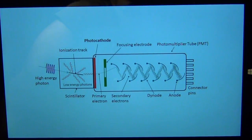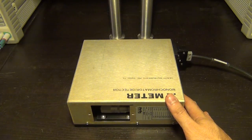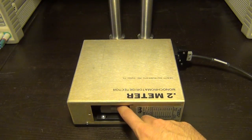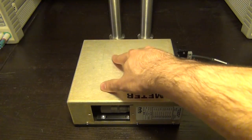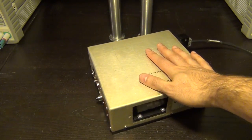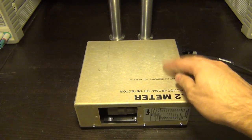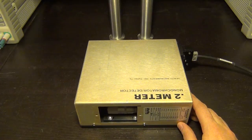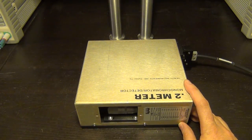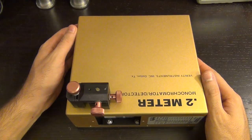Let's look at the modifications I've made to the monochromator. Here's the unit I picked up from eBay — I actually bought two of them for less than a hundred dollars total. It's a fully complete Verity instrument monochromator with the dial, all the circuitry, high-voltage power supply, and photomultiplier. Both units tested good. It measures from 200 nanometers to 950 nanometers, covering much more than the visible range — from ultraviolet into the infrared.